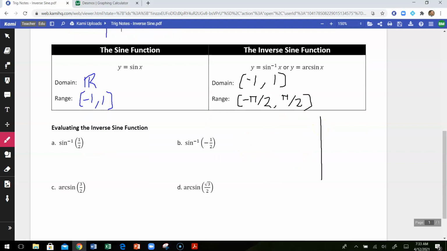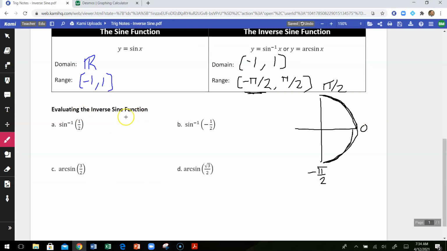Now, thinking about the unit circle here, the top quadrant, quadrant 1, those are angles ranging from 0 to π/2. Now we're going to go from -π/2 to π/2. So that means we're going to include this quadrant 4, but instead of thinking of that as 3π/2 at the bottom, I want to think of that as -π/2. Right? So that is where we're going to look for our sine value. Okay, so we're going to think about that, and then we're going to look at our trig chart, right?